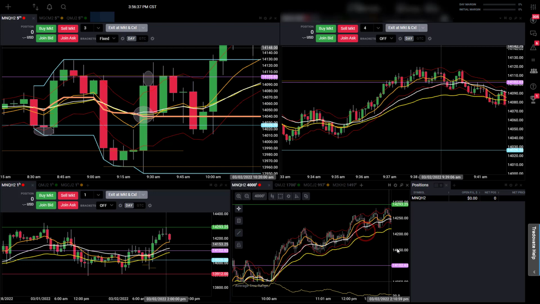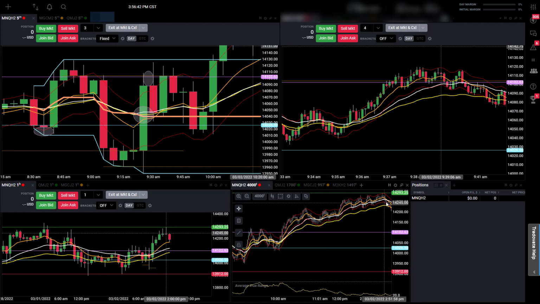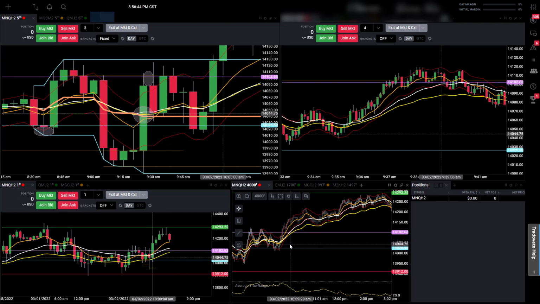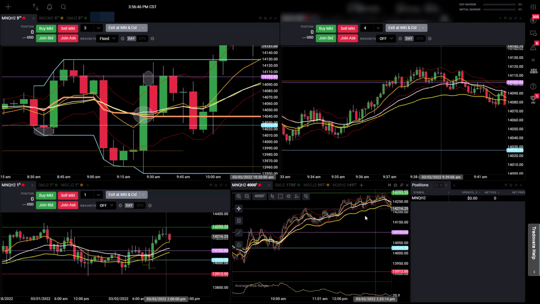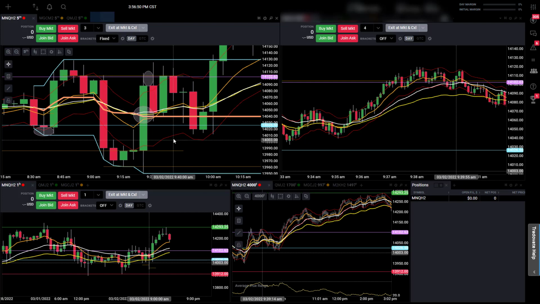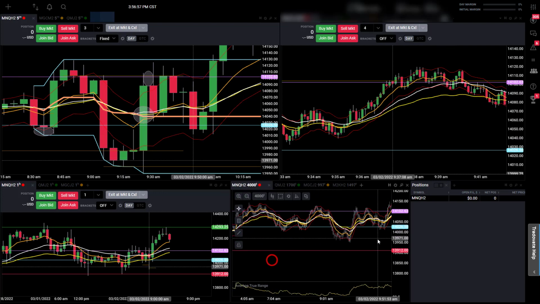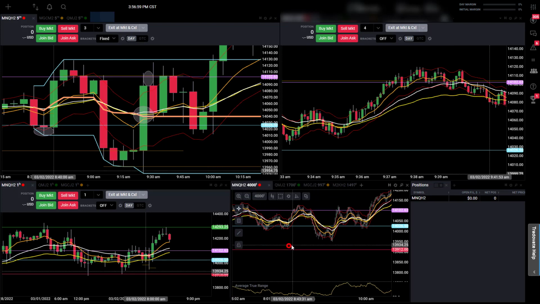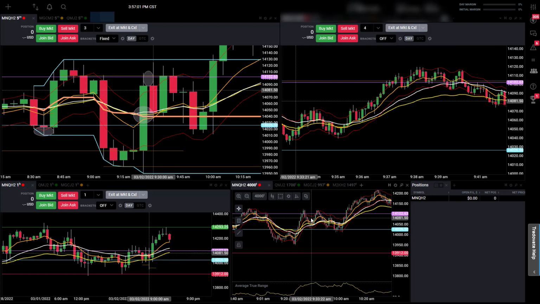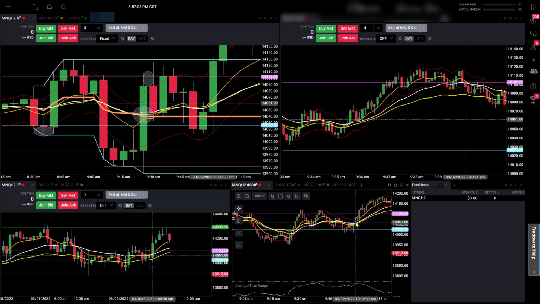And if you look at here, for the rest of the day, there was no point in time when you should have really been short, unless you were fading the highs. Because after 10:01, after this move here, where's 10:01? So we haven't got there yet. So we're actually right here. Sorry, I apologize. So right here, after this move at 10:01, there's no point that you should have been short.